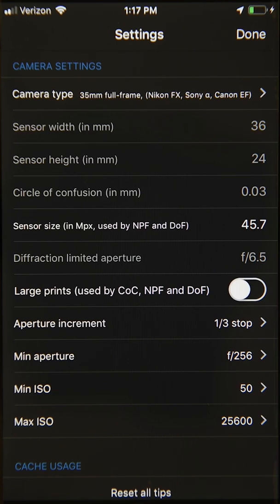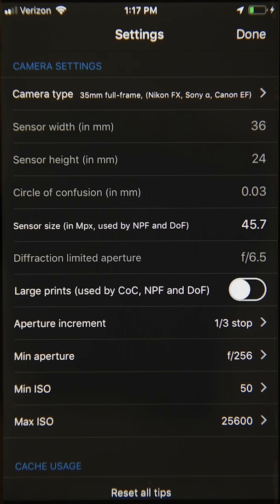Now, for landscape photographers, we all know that the ideal aperture, or the sweet spot for landscape images, is generally around f8 or f9. So let's step back a little bit. f6.5 is a little strict. Let's loosen it up a little bit and reduce it by half. Let's say f13.6. Then the effect of diffraction is still okay. In other words, any apertures larger than f13.6 are fine, like f8 or f11. So what this means is that apertures of f8, f9, f11 can still be used for 45.7 or 42 megapixel cameras.